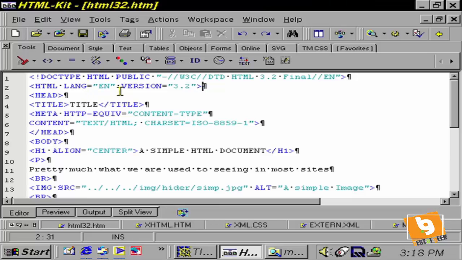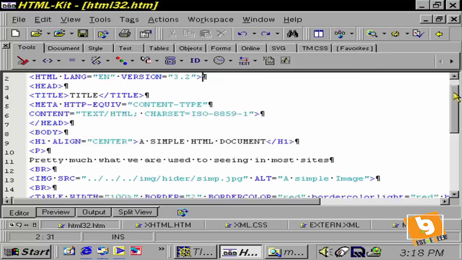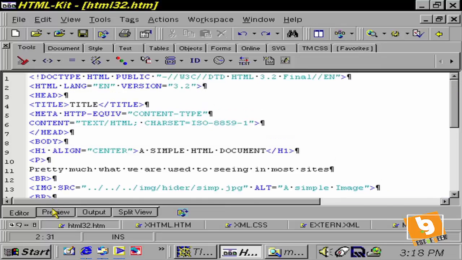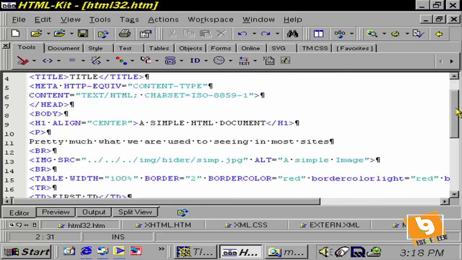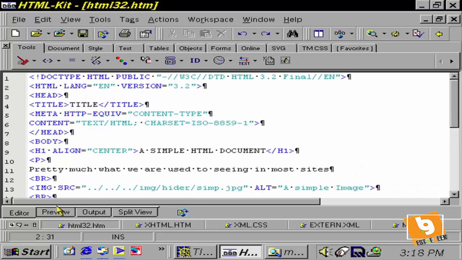Though we can do quite a lot with HTML recommendations such as the 3.2 standard, anyone who's worked with them long enough will know that in many ways they're limited, that they don't give us quite the same amount of control as, say, a word editor such as Microsoft Word would give us in working with a document.